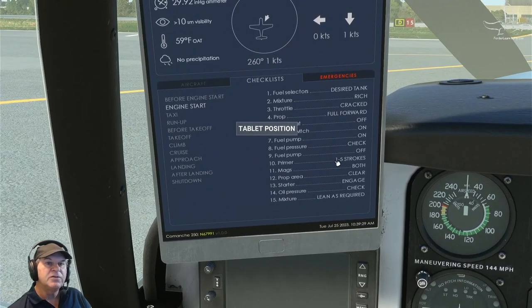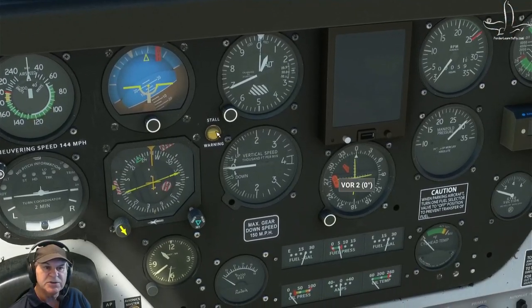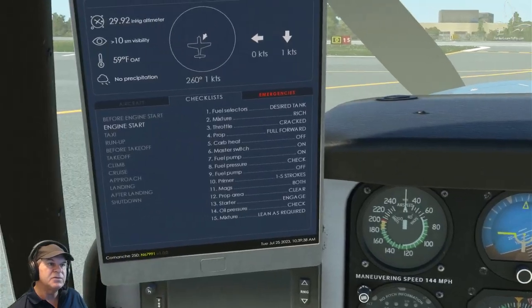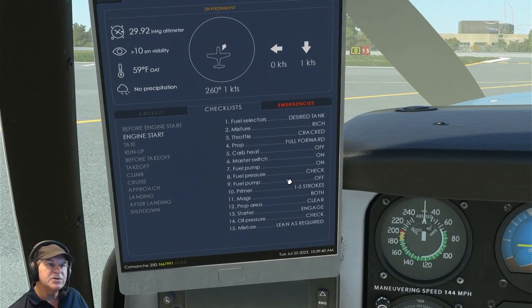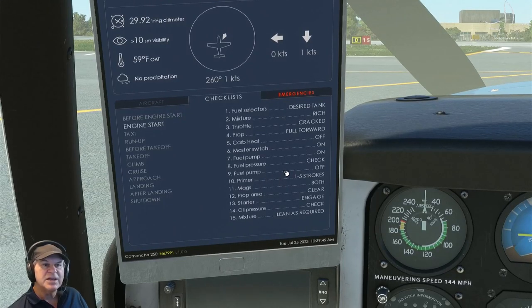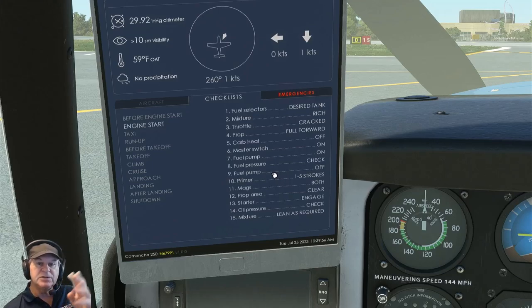All right, fuel pressure check. So the first thing we do is check, make sure we've got 5 PSI right there. Yep. And that's what happened because of the fuel pump. Now we've got some fuel there. Now the next thing to do is fuel pressure check, fuel pump off. Now, this has to be done pretty fast, because if you turn the fuel pump off, and I'm talking away here, making things slower, that pressure will eventually dissipate. That fuel is being distributed throughout the system and the pressure just lowers.